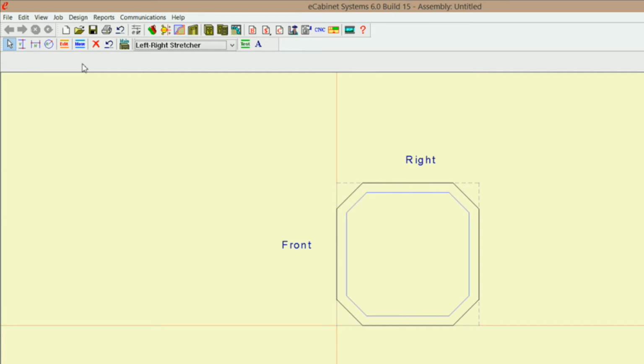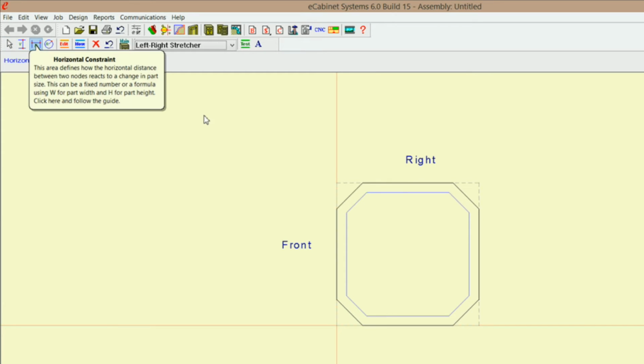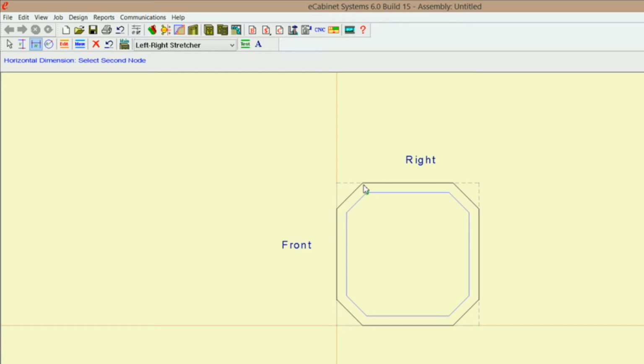Now what I want to do first is constrain this pocket to the outside of our part. So I'm going to click on my horizontal constraints, and I'm going to constrain these points here. And I'm going to come to the outside edge, and that is 5/16. Actually, I want to be on the inside, and this is just personal preference. We're going to have a lot of numbers in here, so we need to try to keep them organized. And I'm going to click on this one, and it's going to be 5/16. This is the offset. This is 5/16 this way from this point.